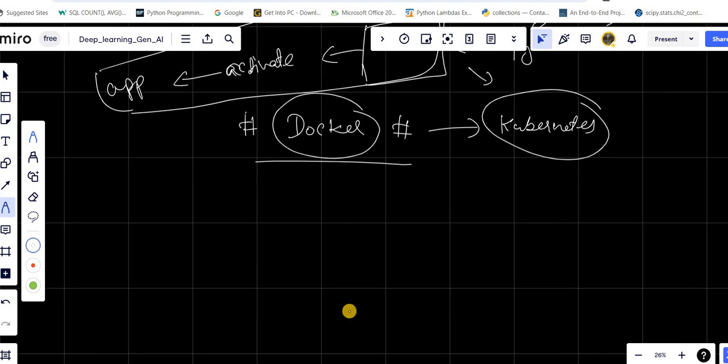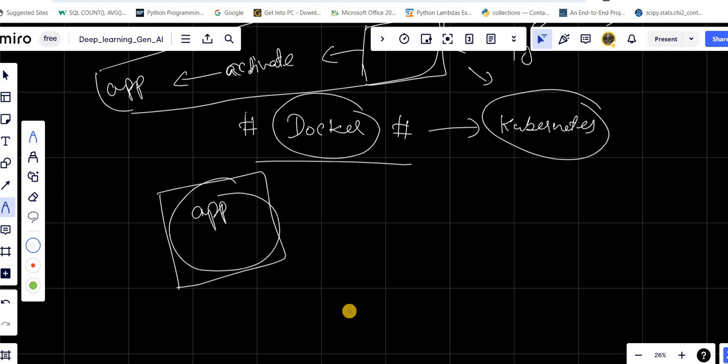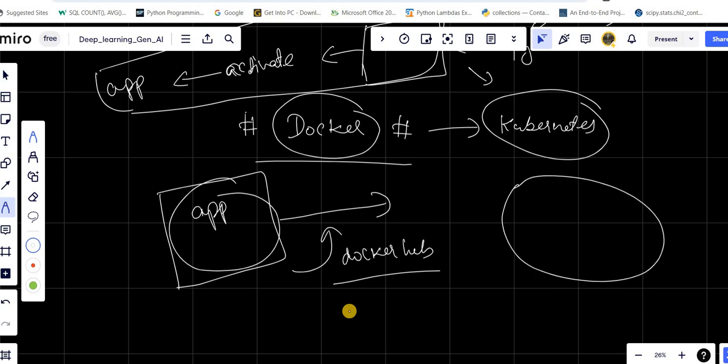What Docker does is create a virtual container for your requirement.txt file, and your application can run on that. Now we can push this into Docker Hub. Docker Hub is like GitHub. There are a lot of images there. If you created your image, you can push it to Docker Hub, and then anyone in this country or in this world who wants to use that image can pull your image.